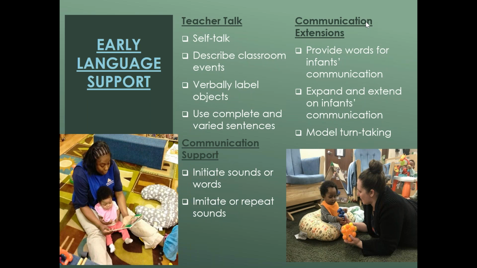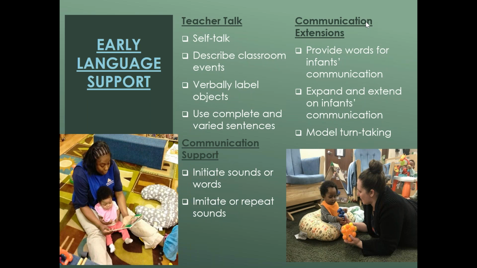So whatever you're doing, it has a word, it has a sound that can go with it. And you're engaging in back and forth extensions too, to expand on the extension of infants' communications. You'd use back and forth verbal exchanges. The child might be just cooing or making little sounds, but not words, but you're still talking and you're still having that back and forth exchange with the child.